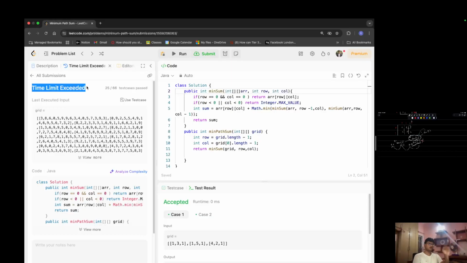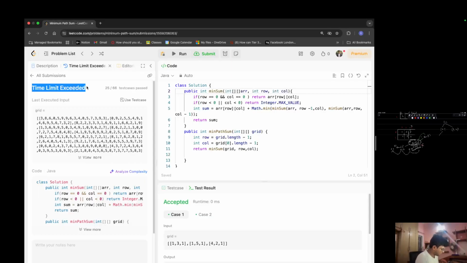The reason I got time limit exceeded is you're making a recursive call for every single index, right? How are you making a recursive call? For 2 comma 2, you're making a recursive call to 2 comma 1, and from 2 comma 1 you're making a recursive call to 1 comma 2, right?